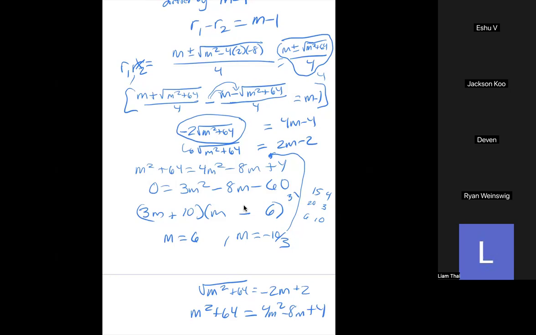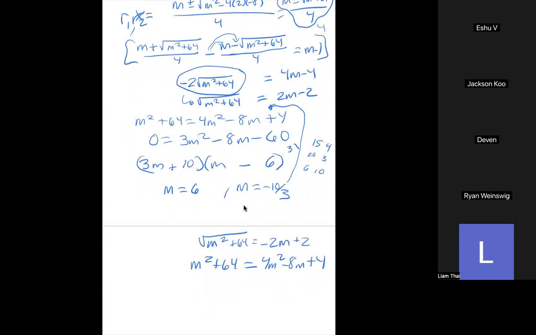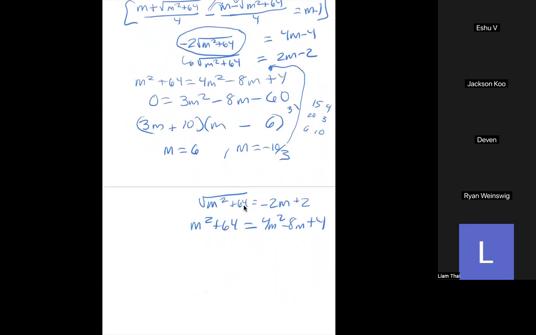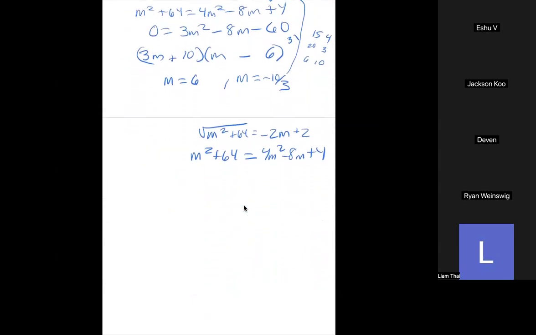Okay. Okay, Ms. Jensen, for my second question, I was looking at the quadratic quiz, number 6, which is the one with the track, and I just can't really figure out how I did it at all.